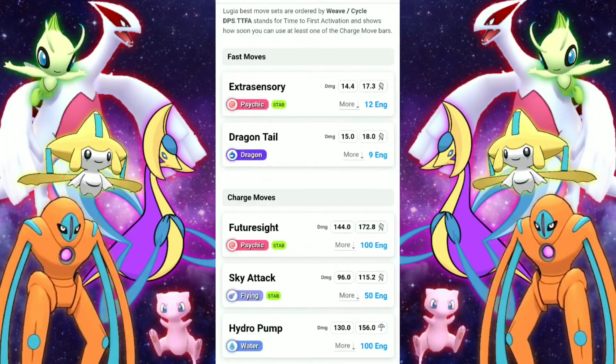We have, for the quick moves, Extra Sensory and Dragon Tail. And then for the charge moves, we have Future Sight, Sky Attack, and Hydro Pump. Sky Attack is going to be a double charge move in PvP. Very spammy. You can get it off continuously, either with Extra Sensory as your quick move or Dragon Tail.